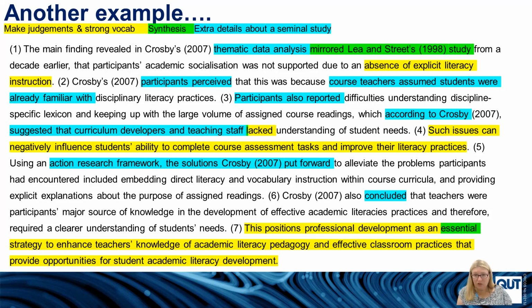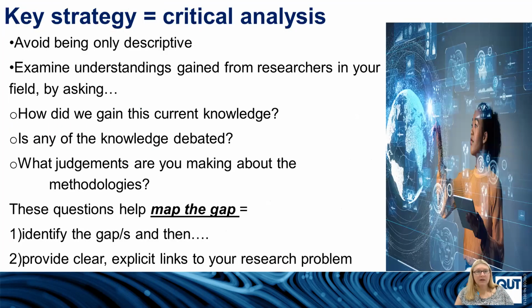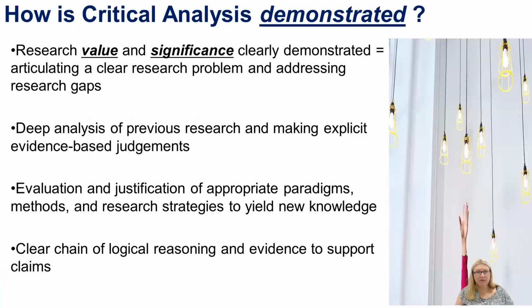So this is the researcher's or the author's voice. Make sure in your paragraphs that you don't have citation after citation after citation. Your analysis needs to be in your voice, and you're allowed to make those judgments. So you make the judgment, you show the evidence, and then you wrap up the judgment. All right, so critical analysis, we're making sure we're not just being descriptive. Ask these questions, identify the gaps, and always bring back to your research problem and research aims.